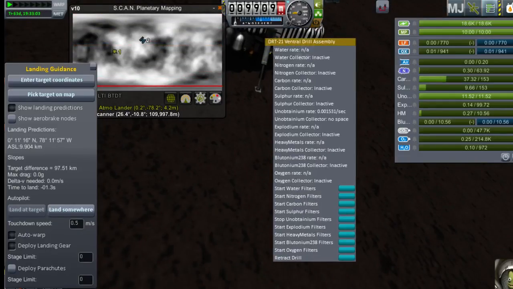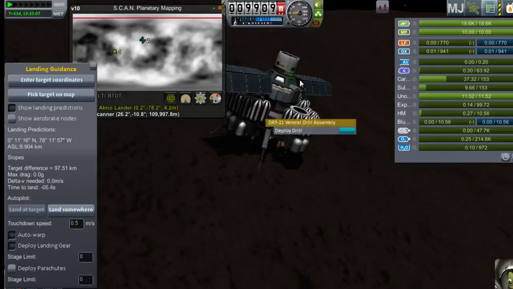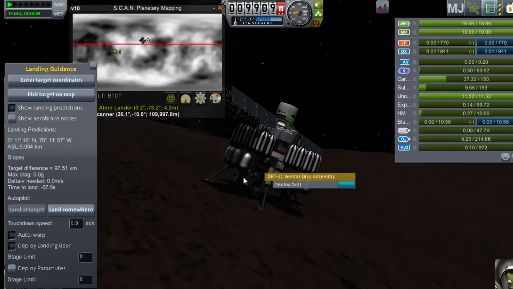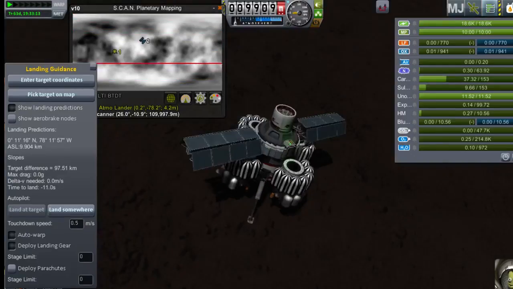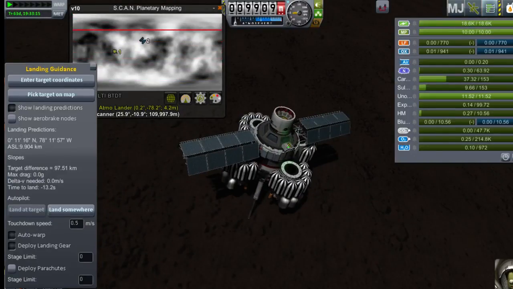Oops, I need to fetch the whole thing up. Wonderful. So now we need to sort out the air intake, the collection intake. Where is it?